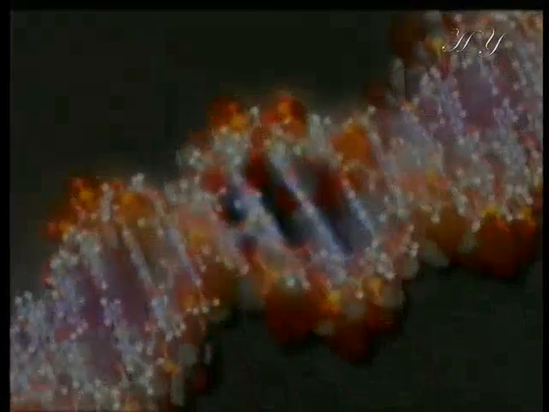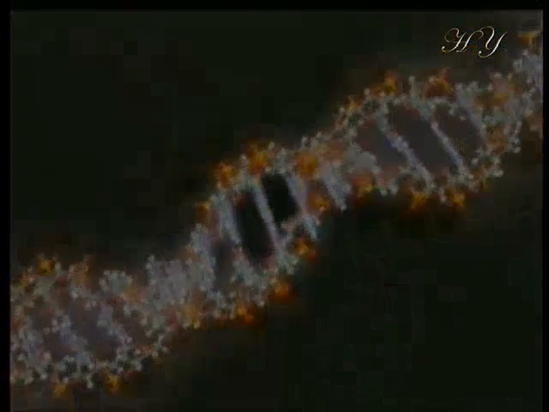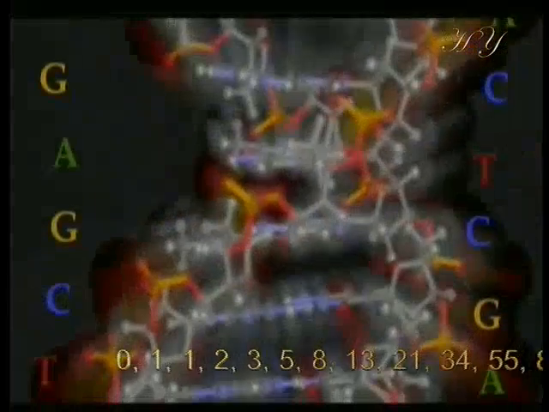DNA consists of two intertwined perpendicular helixes. The length of the curve in each of these helixes is 34 angstroms and the width 21 angstroms. One angstrom is 100 millionth of a centimeter.